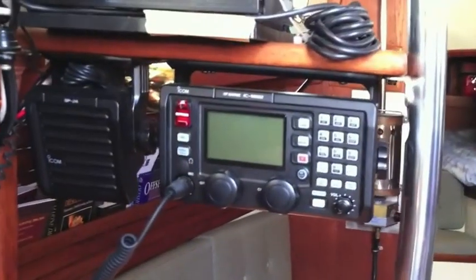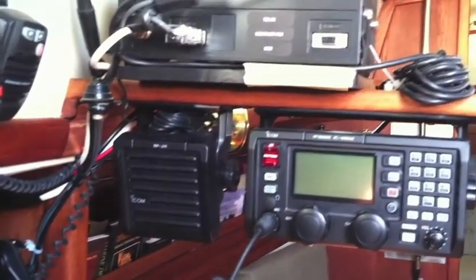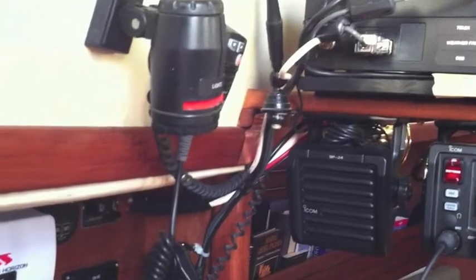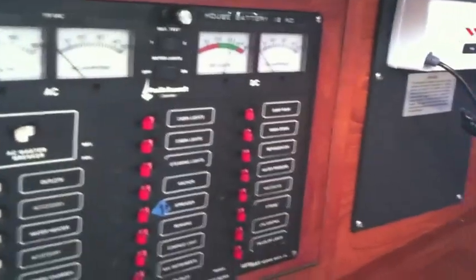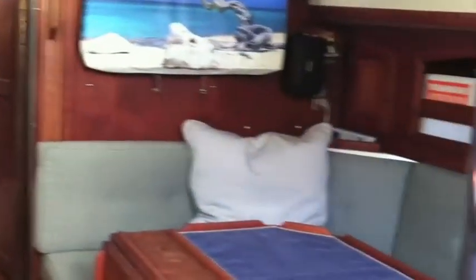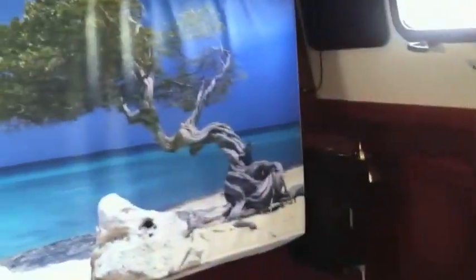Some of the things that really stand out to me about this vessel is it has newer equipment. It has the ICOM 802 SSB, C90 wide chart plotter, and a great autopilot. It also houses five AGM batteries totaling 525 amp hours of battery capacity, solar panels, and all LED lighting. This is definitely set up for cruising — if you are looking for that perfect boat to do the Baja Ha-Ha or to go offshore, this is something to consider.